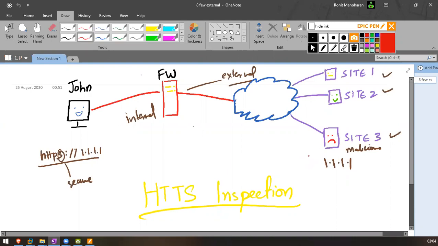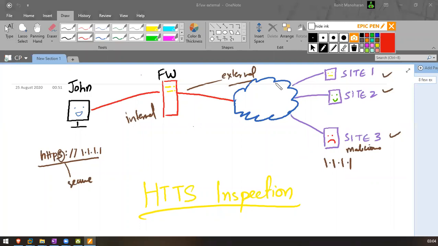So in this video, we'll be discussing HTTPS inspection. Let's first understand what HTTPS inspection really does and why we need it. I will explain it to you with a sample topology. As you can see, I drew a sample topology which will not be our normal topology. We will not be using this topology. It's just for demonstrating what it means.